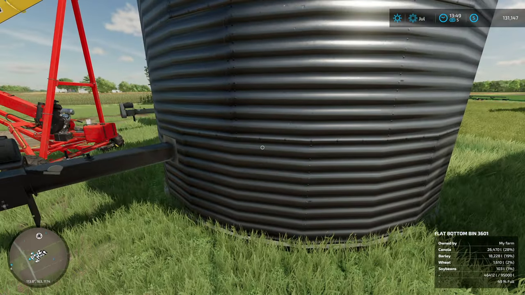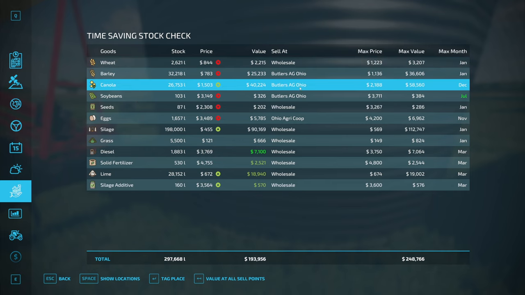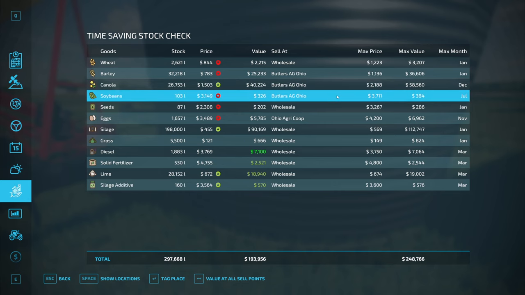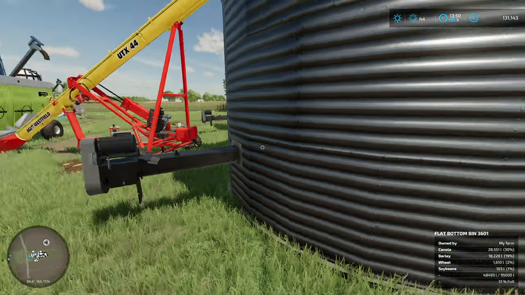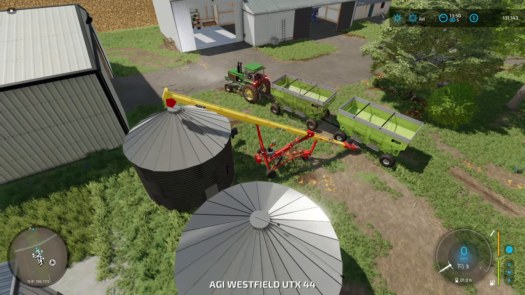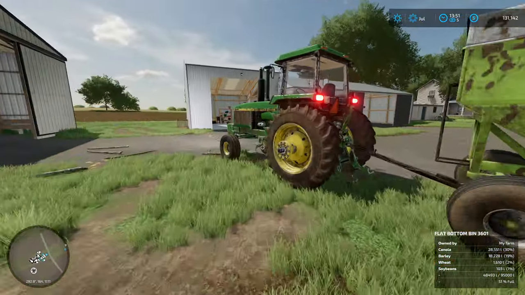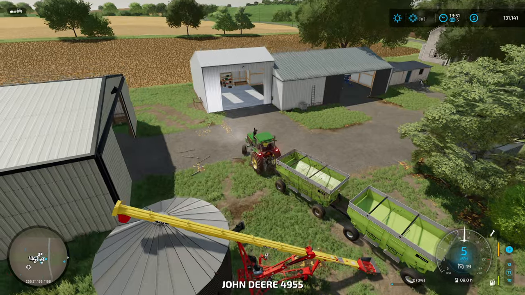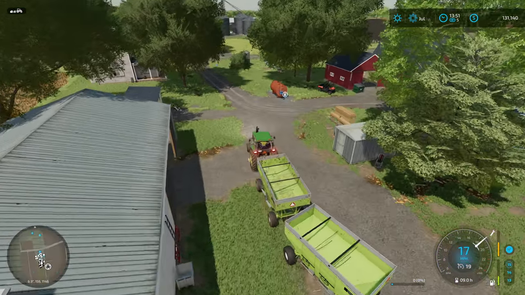All right, so when will these sell? Canola will sell in December. That's kind of a breath of fresh air instead of January. So that'll be good. Keep an eye on that. Oh man, yeah, I think we're going to make some good money on that. To see how full this silo gets. All right, let's go ahead and unload our combine one more time, and then we'll get off and do some lime spreading.